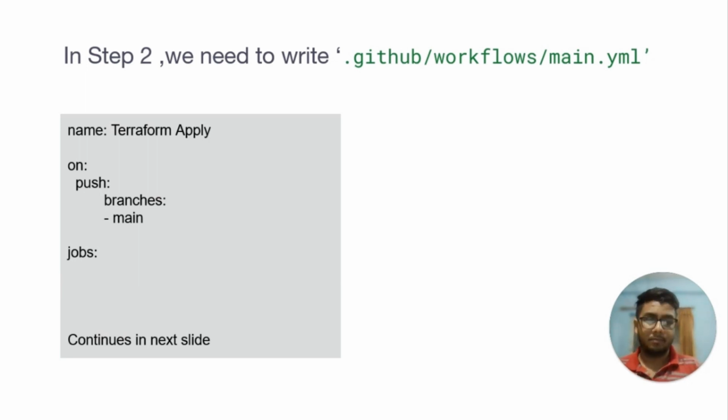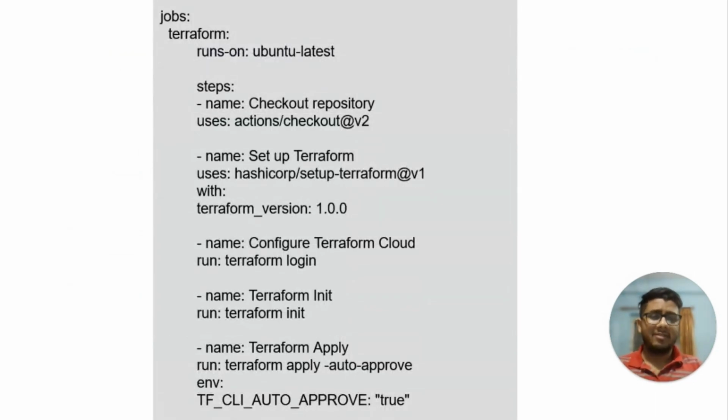The job is first terraform, running on ubuntu-latest. So what is ubuntu-latest? It's a runner provided by GitHub. GitHub provides some runners like Ubuntu, Linux, Windows. So there are some predefined runners.